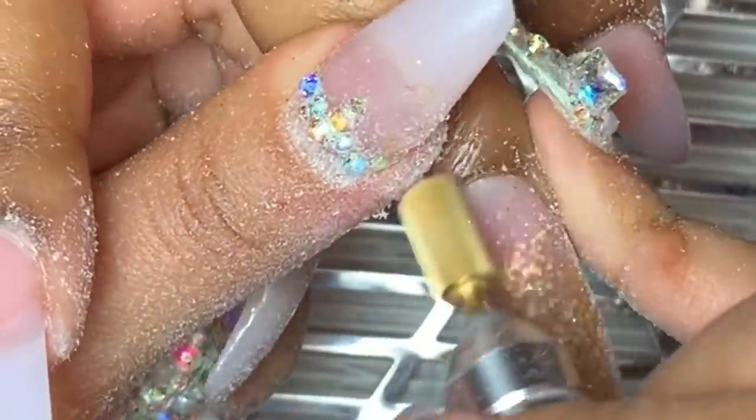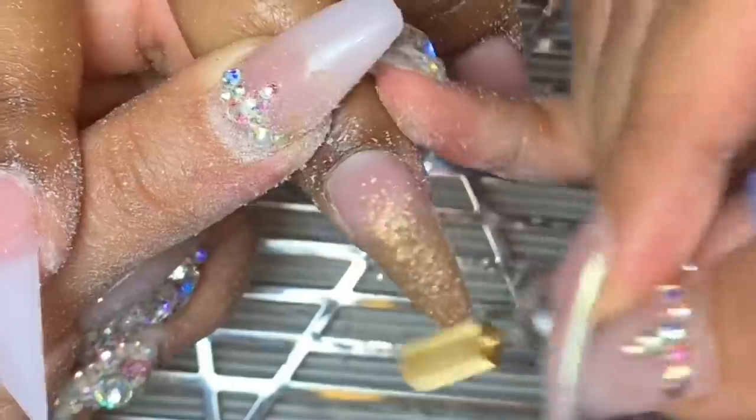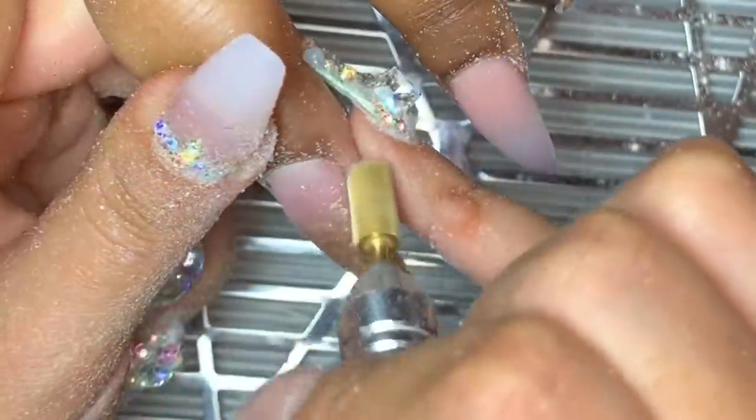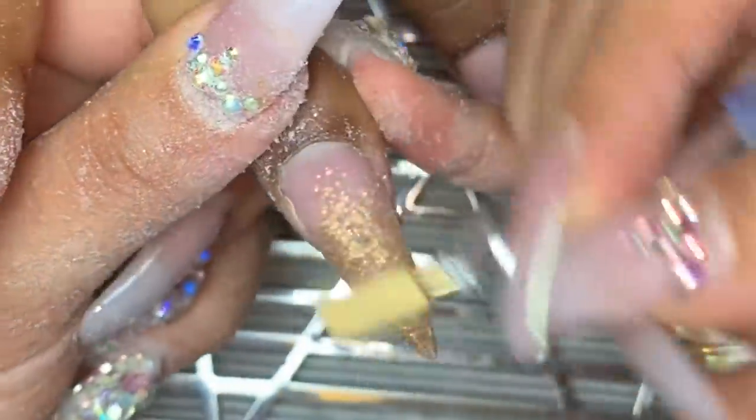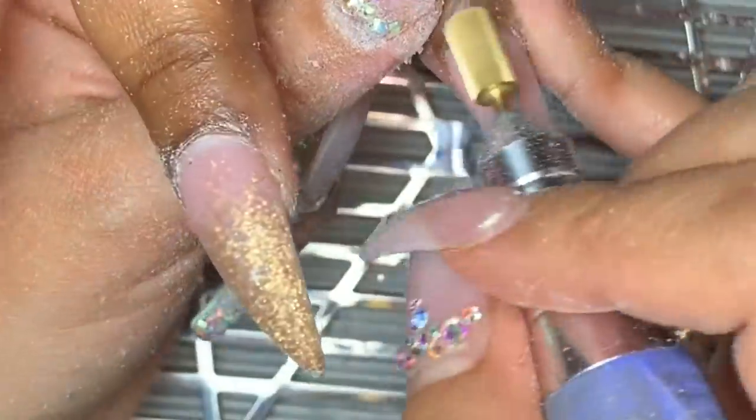And also, as always, if you are a beginner and you're still having a hard time trying to lay your acrylic really smoothly, you will have to do a little bit more filing. But if you are a little bit more experienced, then you will be able to apply your acrylic a little bit more smooth, so you won't have to do as much filing.